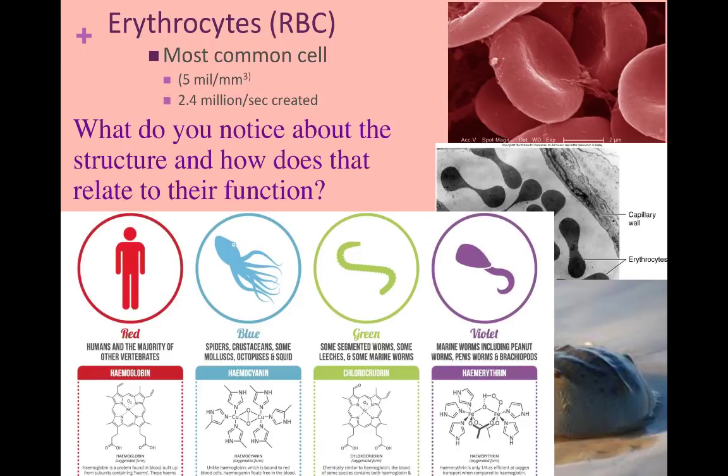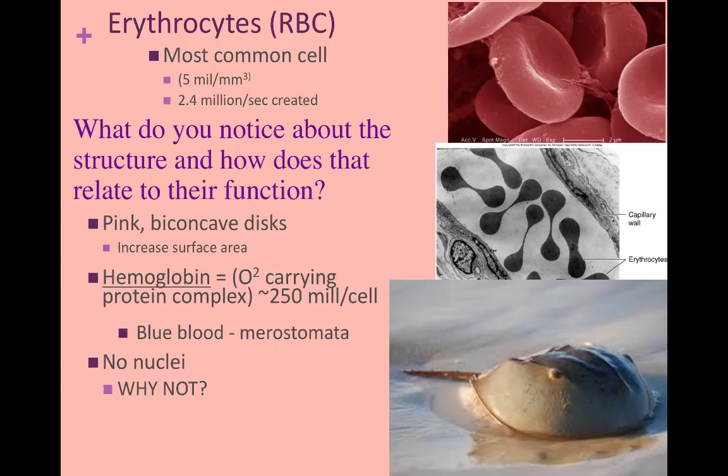This image shows different organisms with different colored blood. Some have blue, like we saw with the horseshoe crab, and others have green or even purple based off the molecules present that transport oxygen. Given what you just learned, why do you think erythrocytes might lose their nucleus during development? Their main job is oxygen transportation, so losing their nucleus during development increases space for hemoglobin and offers a bit more flexibility for the cell.